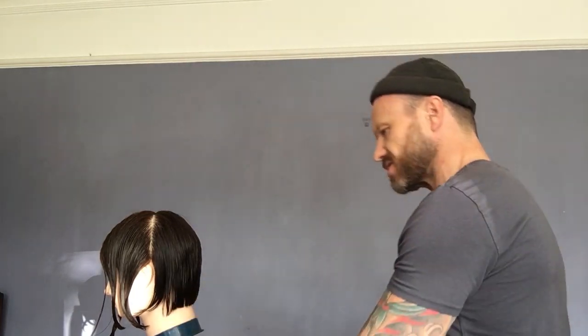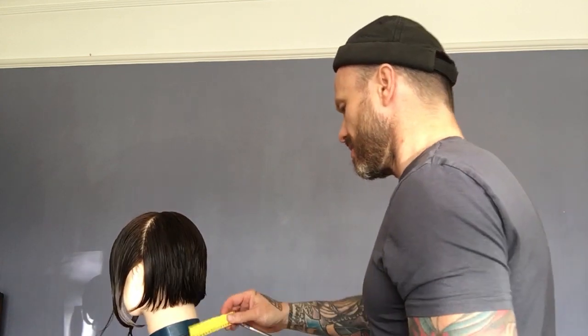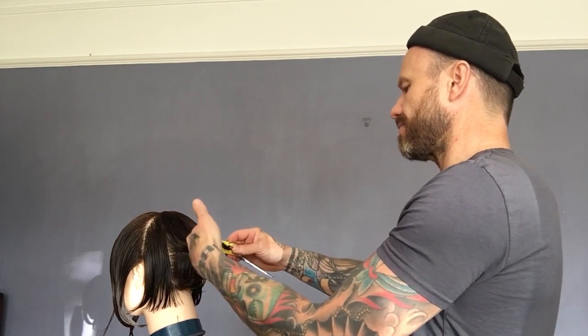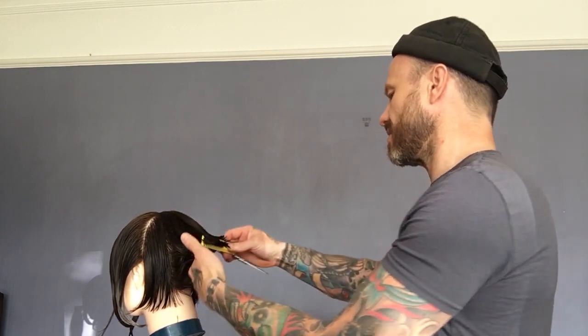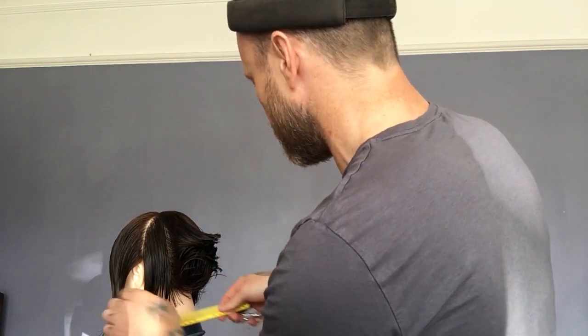And we're gonna cross-check the hair now. Because at this moment, obviously, we need to check that both sides have got this even balance running through. So again, working with the cross-check. And you can quite clearly see when you do this, if it's both even on both sides.